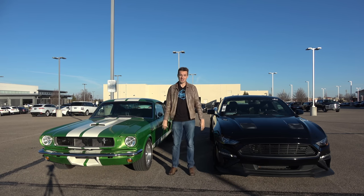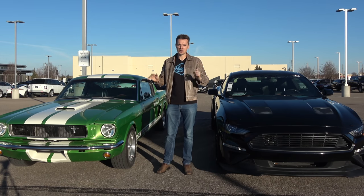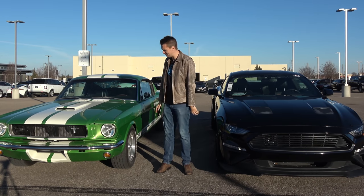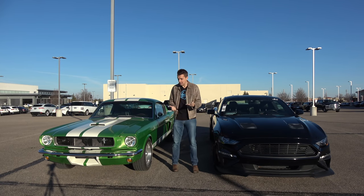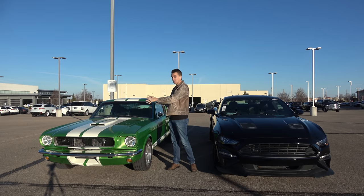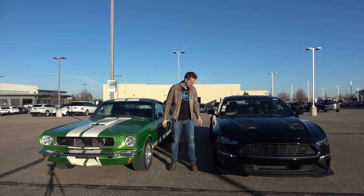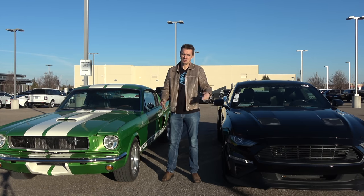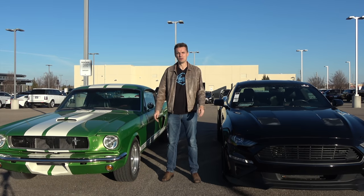We've already seen everything that the internal combustion engine can do, so why not see what Mustang can do with electric cars? It's just inevitable. Yes, we'll miss the noise of these incredible cars — the superchargers, the exhausts, all that stuff — but performance-wise a Model S Plaid or a Taycan Turbo S can blow the doors off any internal combustion car any day of the week. It's just time to face reality and realize these are old dinosaurs. It's not like we'll run out of internal combustion Mustangs — these '60s cars will still be everywhere. This old-school car guy isn't salty on new electric cars, and really you shouldn't be either.